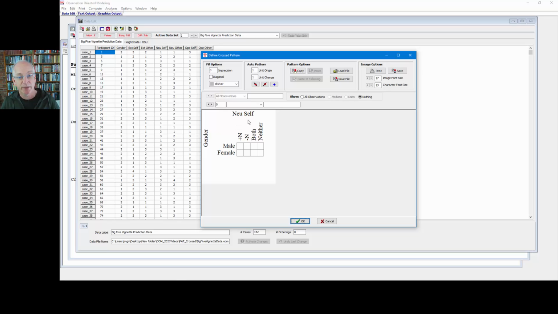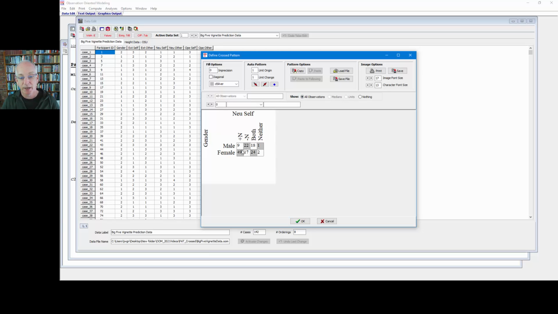Suppose that we have an integrated model or theory that predicts the males will by and large choose the non-neuroticism option, or the neither option, and the females will choose the neuroticism option, or the both option. So even though this might look a little bit different than anything we've seen before with traditional statistics like a Pearson's correlation or a chi-square type of analysis, this is nonetheless the expected pattern. So these cells are where we should see most of the observations. Let's go ahead and take a look at how we did.